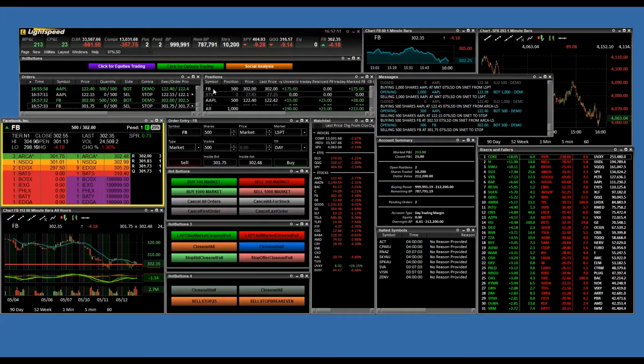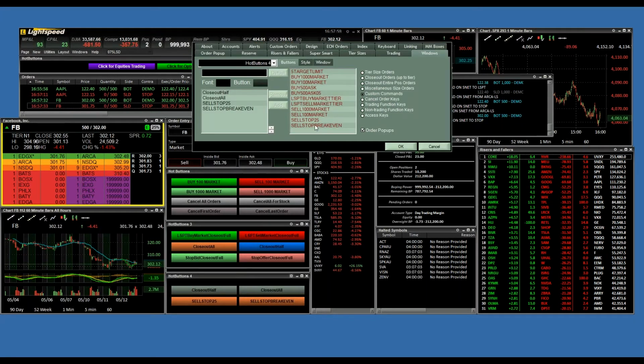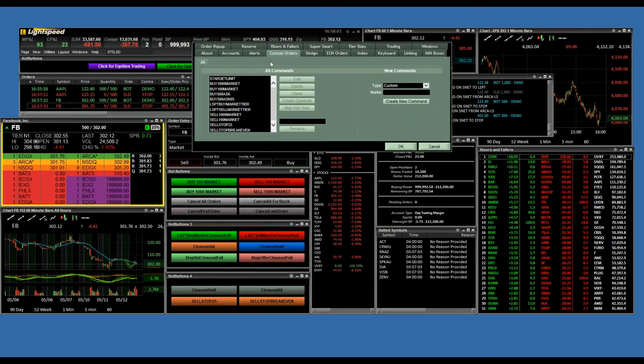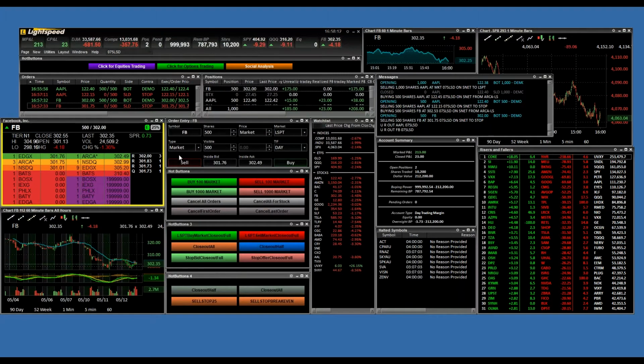Now let's just say I'm profitable. See, on Facebook, I am profitable. I'm going to cancel this stop. I'm going to now do my stop break even instead. So we can see my break even is going to increase my target. So Shift 3 is my break even. So we can see I do Shift 3.